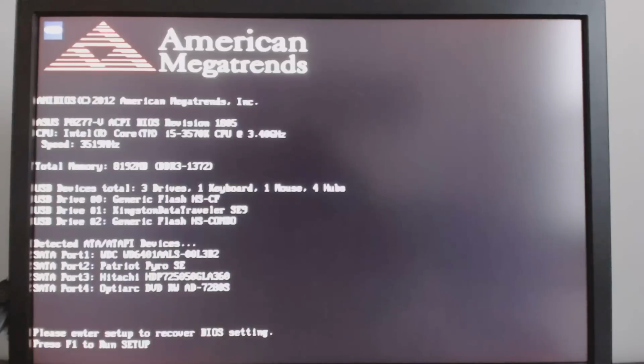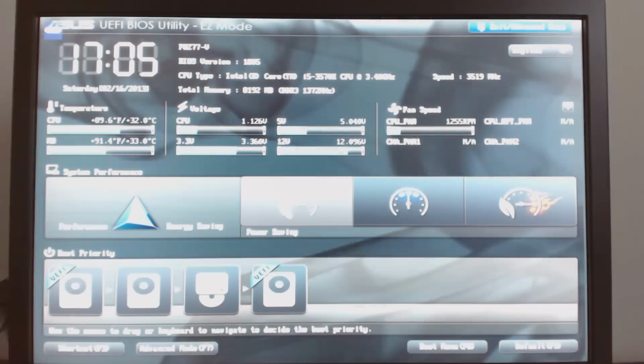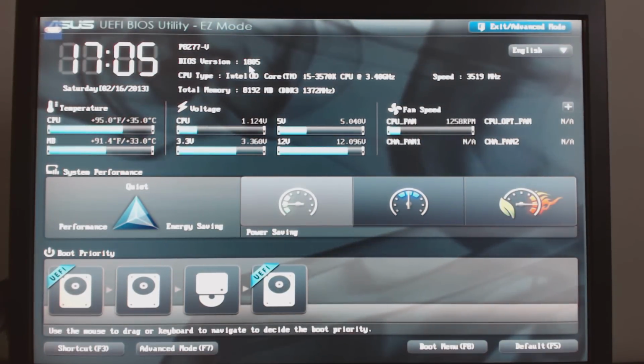Alright, so it took a while, but it rebooted, I hit delete, and here we go. We can see the new BIOS revision is 1805, and I'll hit F1 to enter setup, and now we're back in, and the new BIOS version is 1805. Unfortunately, whenever you flash your BIOS, all of your settings get wiped out, so I gotta go in and reset everything, but it worked just fine.